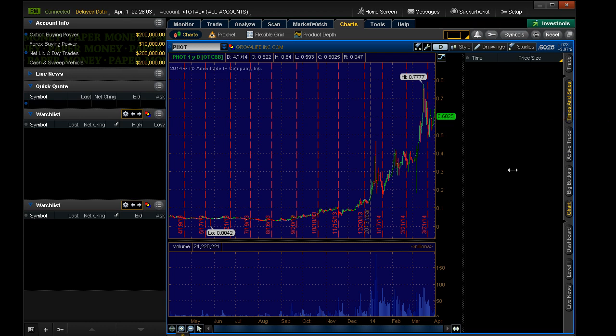And that's why I advocate that you guys need level 2, because you're putting thousands of dollars on the line. You need every single piece of important information about your investment that you can possibly have. So what could be more important than knowing the exact price that the stock that you have an investment in is being bought and sold at? So that is the other one. Right now, this is after hours, so you don't just see a blank screen here, but during the day. In my next video, I'll do a live trading session during the market hours, so you'll be able to see the executions going through.